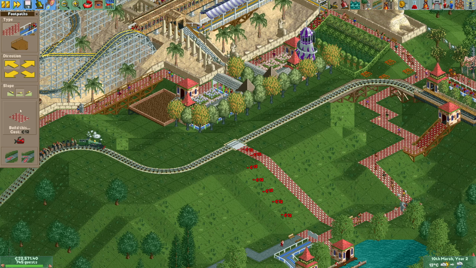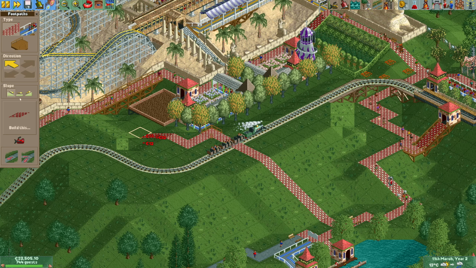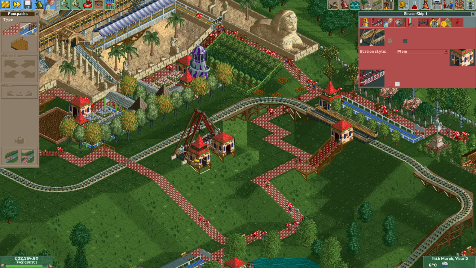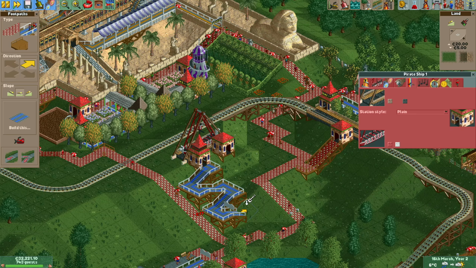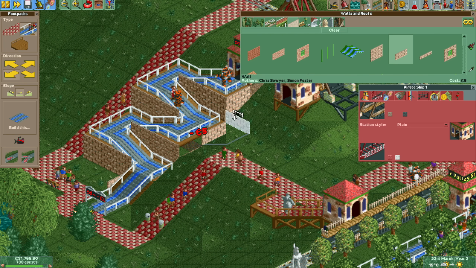After having built a new path connection through the train tracks, which gives us a train crossing, we are left with a space that is best filled by a pirate ship. We could just build the queue line straight down, but that's a bit boring, and one that goes back and forth looks a lot better. A few brick walls in between completes the look.